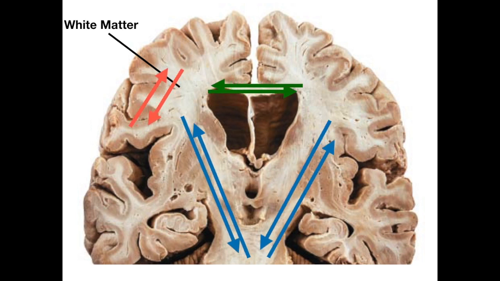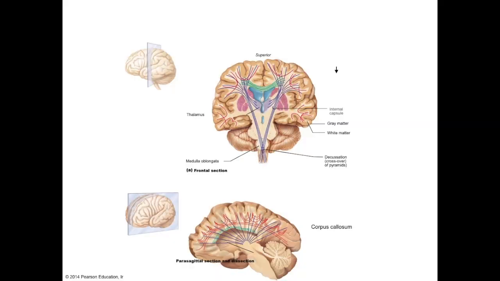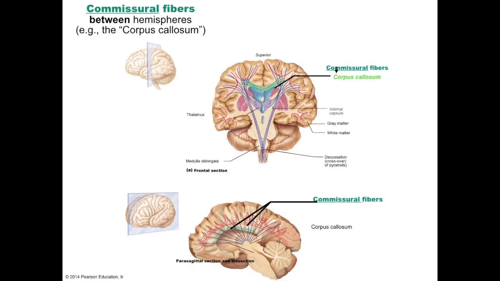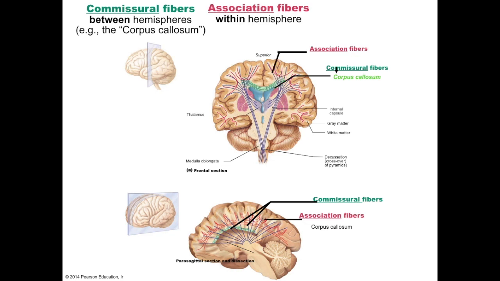There are three major types of white matter tracts in the cerebrum, defined by what parts of the brain are talking to which parts. Commissural fibers — the main example being the corpus callosum — allow the two left and right hemispheres to communicate with each other. There are some important functional differences between the left and right, but for the most part they do the same things for different sides of the body. For seamless integration of sensory and motor processing, the two hemispheres are constantly talking to each other.